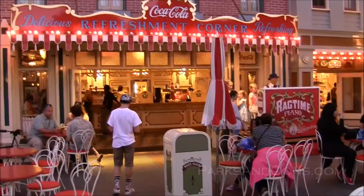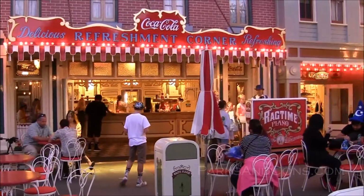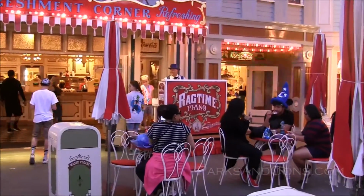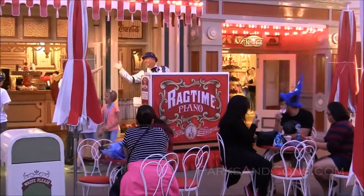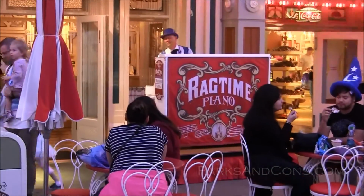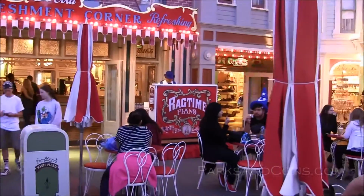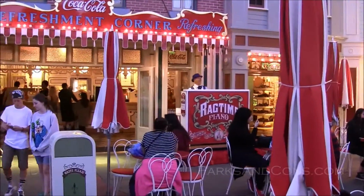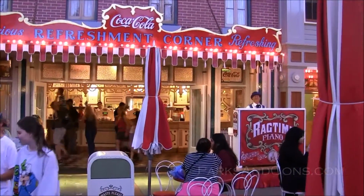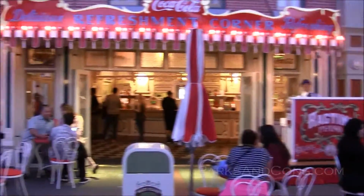All right, and then here we find ourselves at Coke Corner, another iconic part of the park and Main Street. Right now, Michael's playing at the Ragtime Piano. You'll find that various artists are playing there throughout the day, throughout the weeks. Ragtime Roberts is a huge fan favorite, but in general, they do some great little performances here. A very cool thing to see. Also, oftentimes, you'll see guests come in and jump in on the piano. We've been by here before and seen the Sherman Brothers visit or things like that, so it's a cool area just to stop by, take a look.